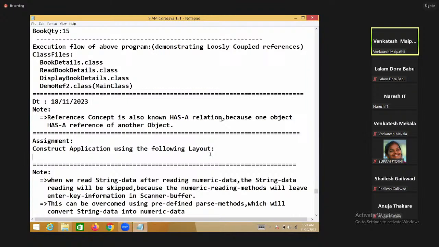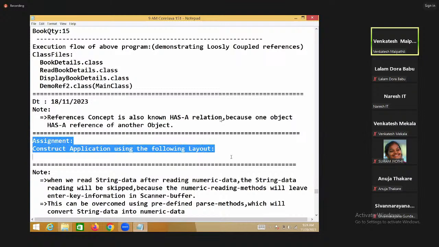Last week I introduced references, 2 programs and 2 diagrams. The concept is one object holding the reference of another object. So whether you can write the program on your own or not, one assignment is there. Two are available in that assignment: tightly coupled and loosely coupled. That assignment solution I will write. Meanwhile, whenever you find time, you type it. When errors come, don't leave it. Observe once again, correct it and try something until I give the solution to you.